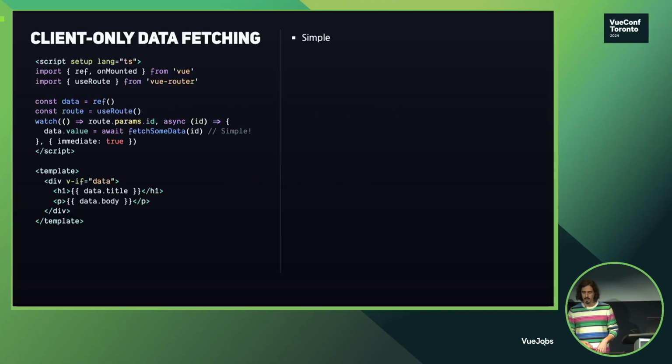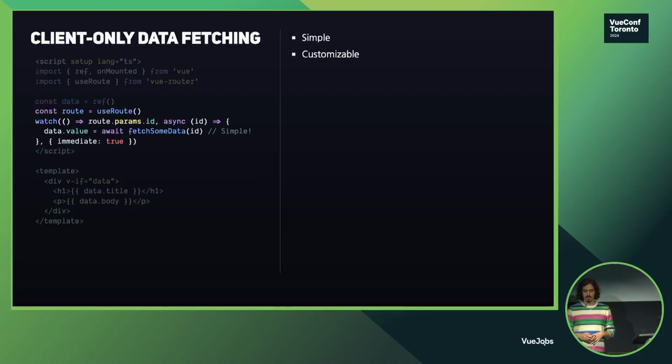abstractions I've seen around. The first one, and by far the most common one, is using a client-only watch. It's a very simple, effective way to fetch data. For example, in this one, we are using the route param to fetch, I think it's user information or some data, with ID. And I want to know who has used this pattern before. Can you raise your hands? A few hands, 10, 20 maybe.